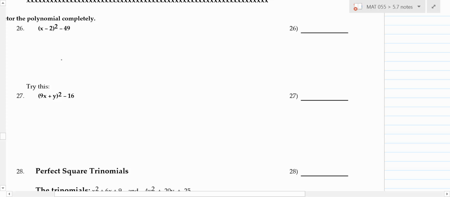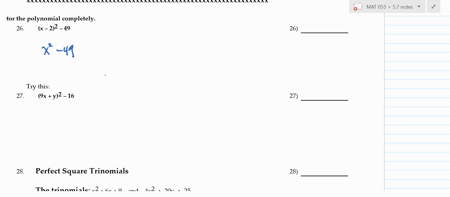Now these are very easy problems to do. They kind of look weird to students, but let's pretend like instead that you had this problem. Let's just suppose that I gave you that problem, okay? What kind of factoring problem is x squared minus 49? It's a difference of 2 squares, right? 49 is 7 times 7.